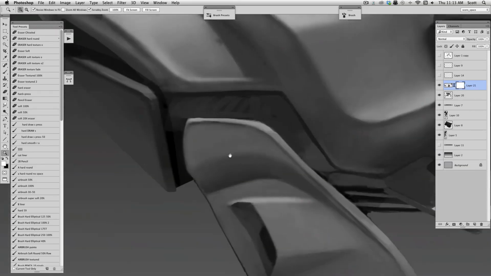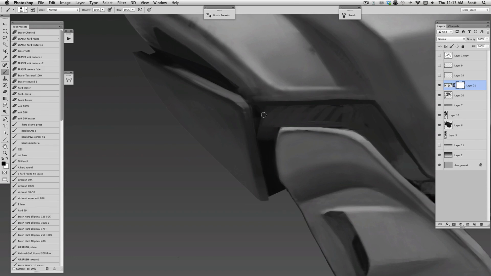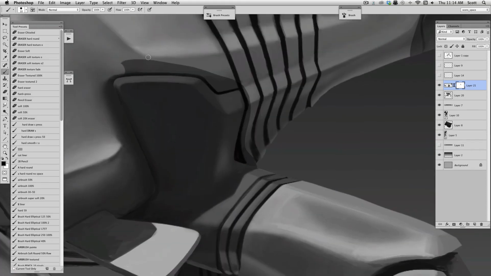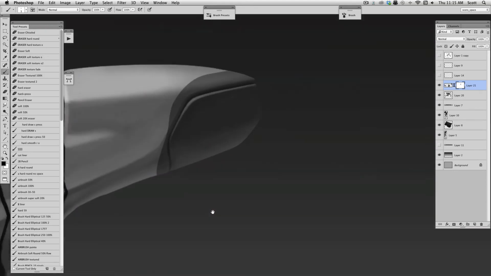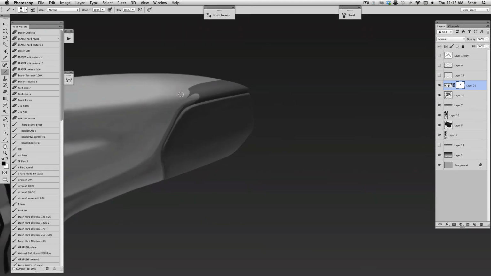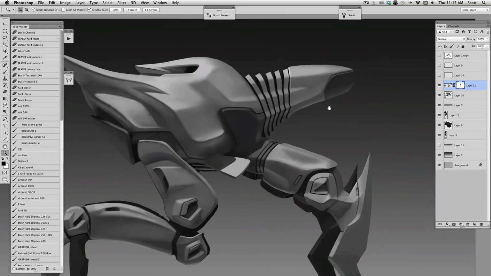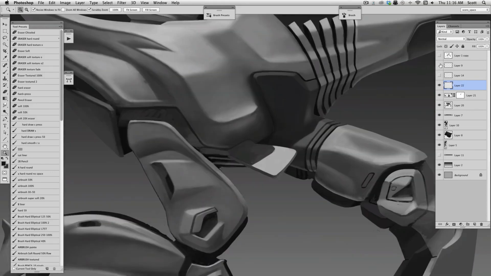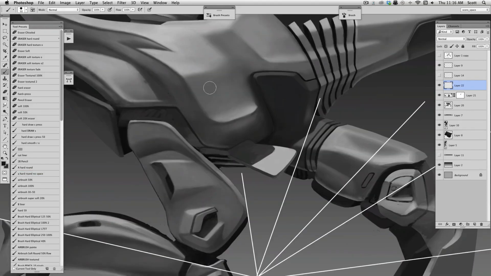Okay, what I did right there was I just made a selection with the lasso tool on my base layer, and I did Command J, and that made a new layer via copy, and then I went to levels and I darkened down those elements. So what I'm doing now is I'm changing the local value of the surface. So if you think back to earlier in the book, you saw I think there was a white cube, a medium gray cube, and a dark gray cube, or almost black. That's what I'm doing here. I'm going in and I'm changing the local value of those elements. So those panels are now a super dark gray.